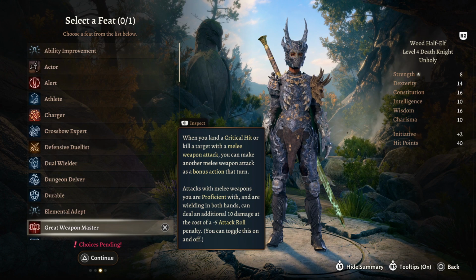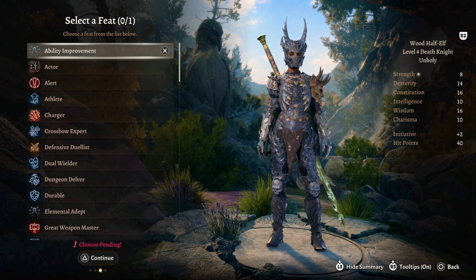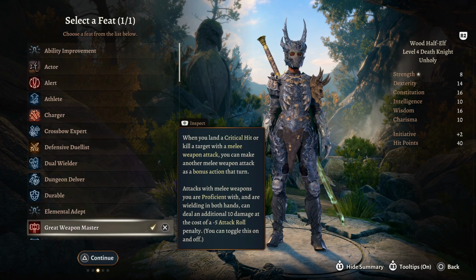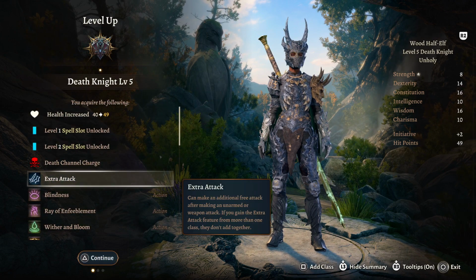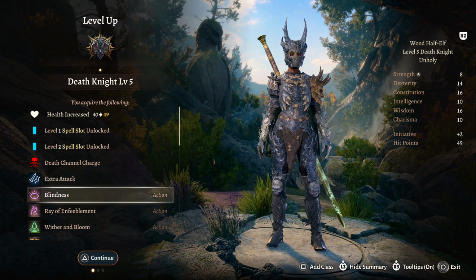If you aren't respecking, you're playing this from the start of the game and your strength is currently 16, then take the ability score improvement and bump up to 18. But at the respec, we are going to take Great Weapon Master. For a spell here, I would take Bane. Death Knight level 5 brings a Death Channel charge and extra attack. So if we make an attack with our weapon, we can follow up with an extra one.